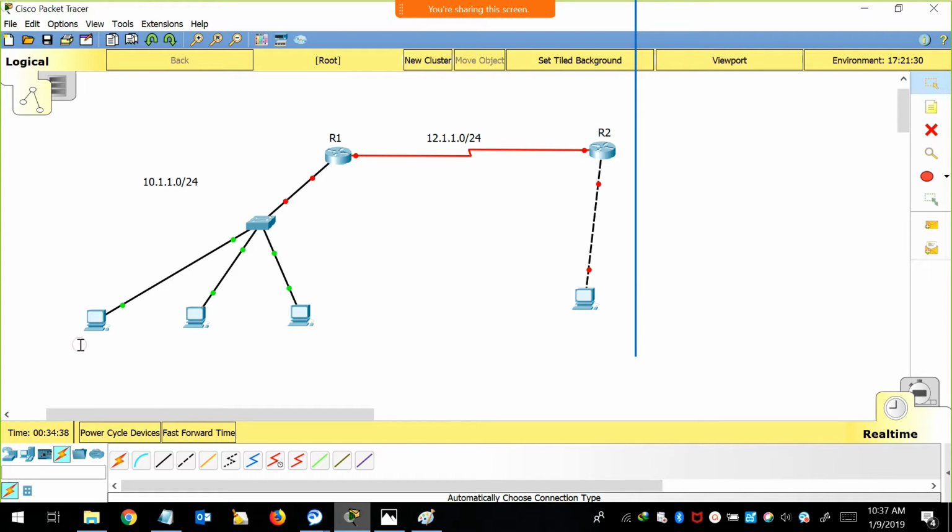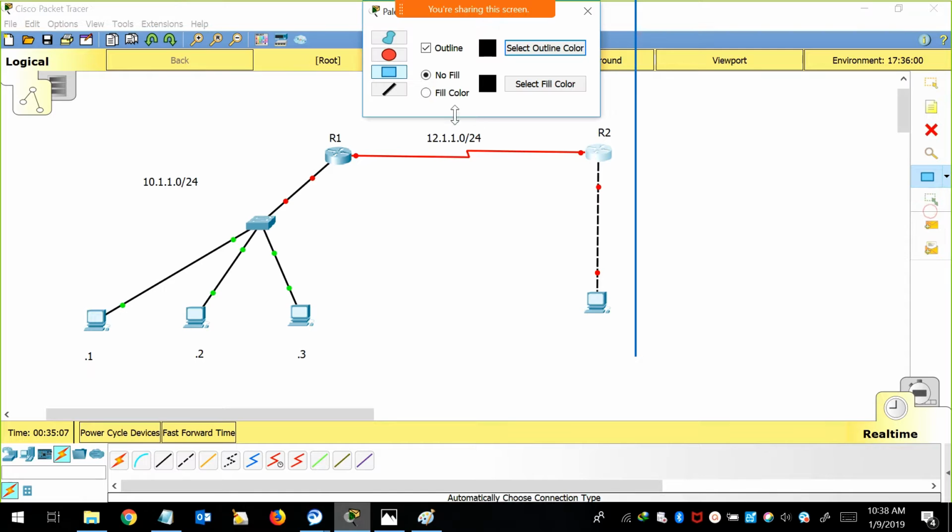Let's give .1 for now, because if you remember, I told you that we'll do something called a DHCP relay agent. We'll do that after RIP, because first RIP has to be in place to give us full connectivity from everywhere to everywhere. Then we'll create a DHCP server and use a relay agent to reach it, which is outside our network. So guys, you can imagine it like this.